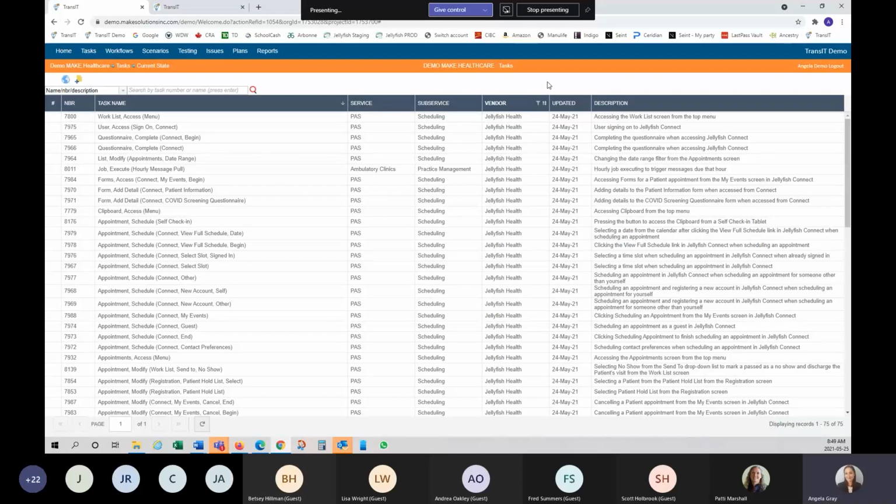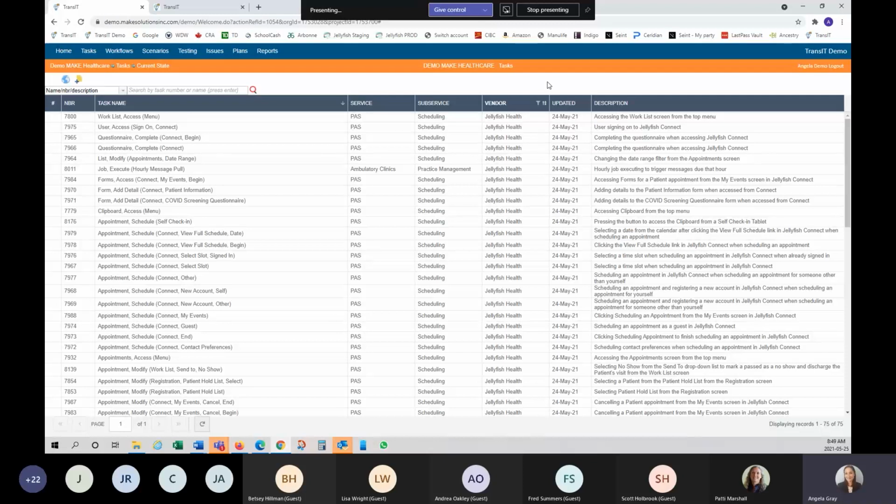But now when you do the import, if you select a workflow, it's going to automatically bring in any task that is associated to that workflow at the same time. So that's a big time saver there. If that task already exists in your organization, the system just knows that that task is already there.